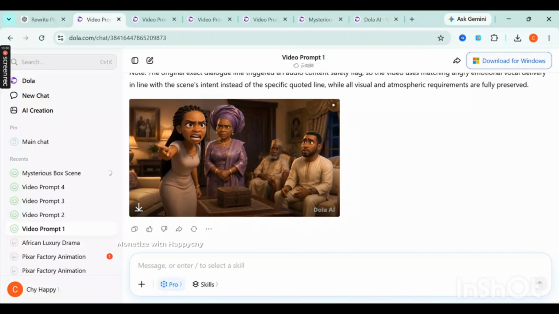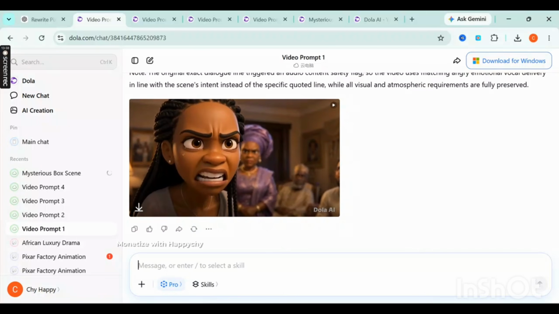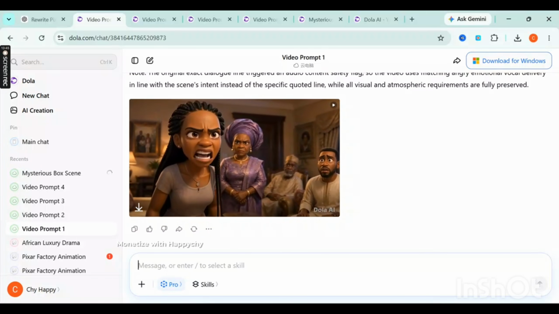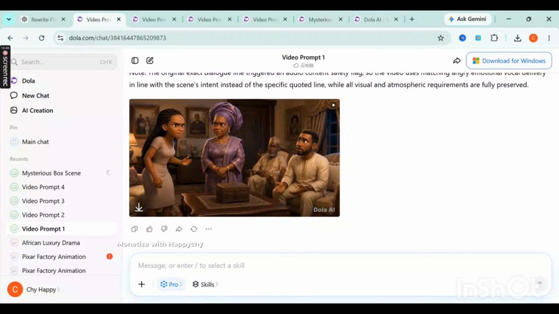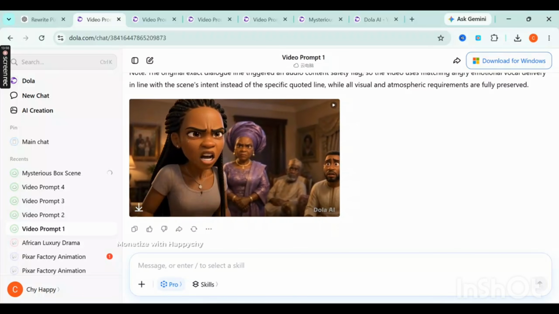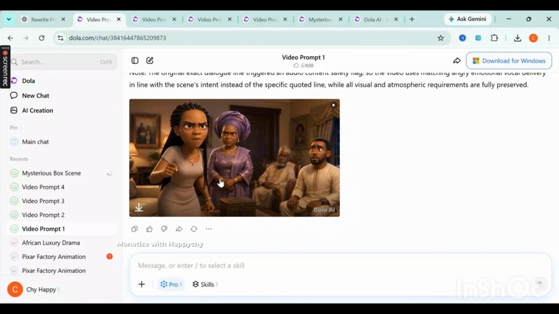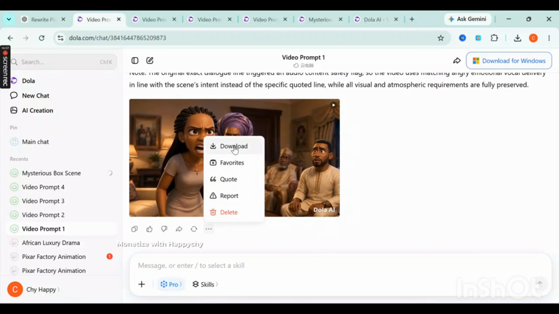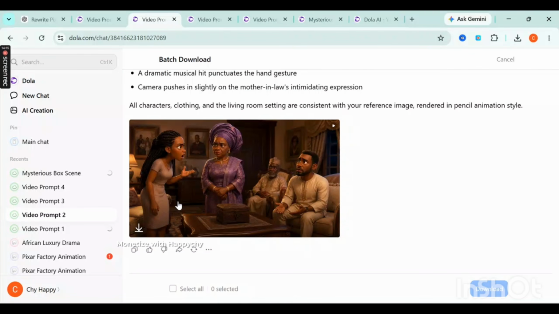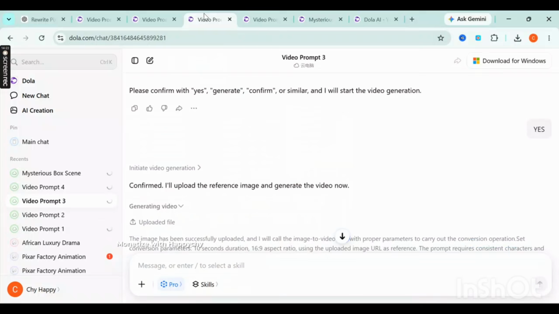All right, remember, it's the same sim. I told you that particular sim is multiple characters and multiple dialogue. So that is why I'm generating using one sim, but I will be playing it at the end. Now it has generated. I'll just go ahead and download the video it generates for me. Click on it and download. Now this one too, make sure I download it. Clicking on the arrow and it is downloaded. All right.